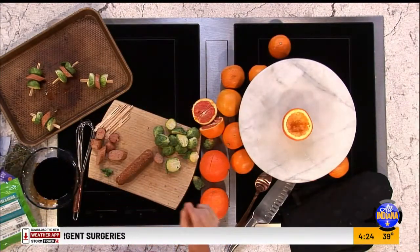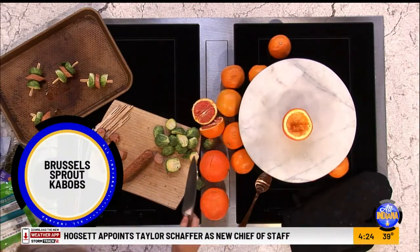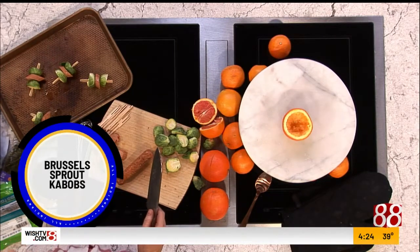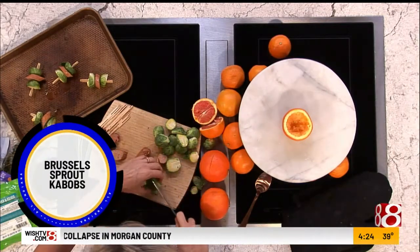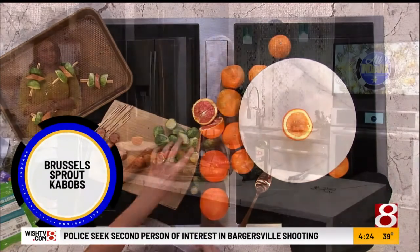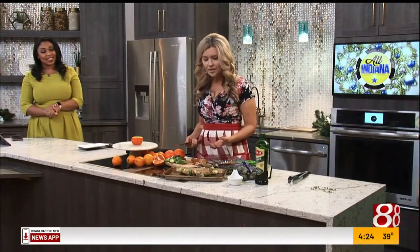So what we're making is Brussels sprout kebabs. Brussels sprouts — you either love them or you hate them. I like them, but I just don't like how they make certain people react. So depending on who I'm eating with, we may or may not be having Brussels sprouts. People either love them or what I hear a lot is, 'Oh, I used to hate them until I had them this way.' And usually that way is roasted in the oven because they get nice and crispy, or sautéed with a little bacon. So I just sliced them in half because we're going to make Brussels sprout kebabs.